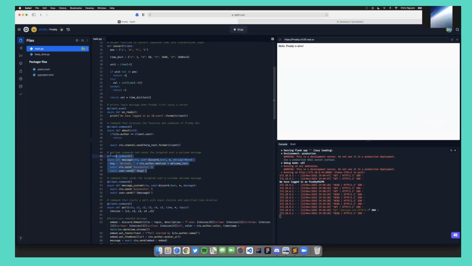This part right here is the message command, where the message is predetermined, and this part right here, message custom command, is what you call, what I previously showed. This is where you send your custom message to the user.